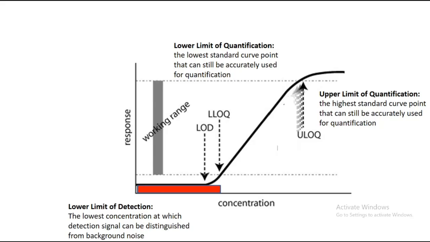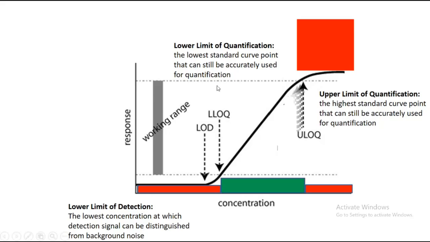Anything, if you get an absorbance anywhere here, okay, then you can't rely on it. So this whole area of the standard curve is useless. And likewise, if you get an absorbance anywhere above here, you cannot use it to quantify the patient sample because it's above the standard curve. Okay, so essentially the region that we can work with is present in this part of the standard curve. So if you get an absorbance in your sample of here to here, you can rely on your results.